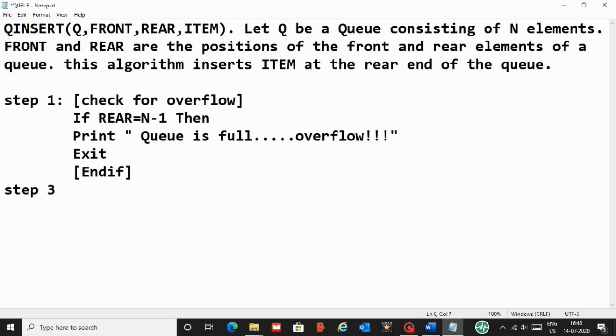Step 2, what will I be doing? Reposition the front and the rear pointers, because when will I do that reposition? When I check whether this is the first element which I am inserting or not. If it is a first element, then I should make the front also point to that. Rear, anyway I'll say rear plus plus, it will automatically be minus 1 plus 1, which gives 0. But then front would remain minus 1 only, which is not true.